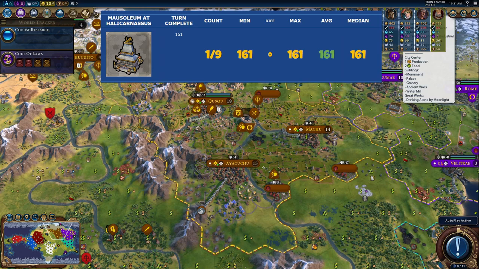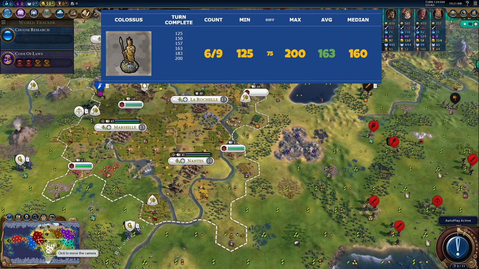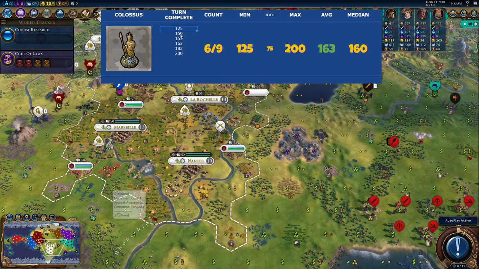And finally, we have the Colossus in the classical era. Only built 6 out of the 9 times. Again, Pangea map. Not as much coast. It gets built a bit more than Mausoleum, and I think it was about, yes. So the Great Lighthouse had 6 out of 9. Colossus, the same deal, 6 out of 9 times. Built as early as 125, as late as 200. Probably want to be building it by about 125 to be safe.